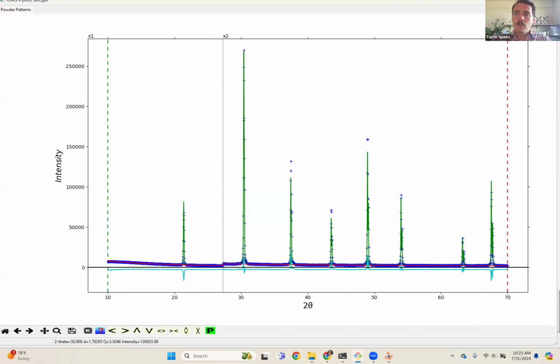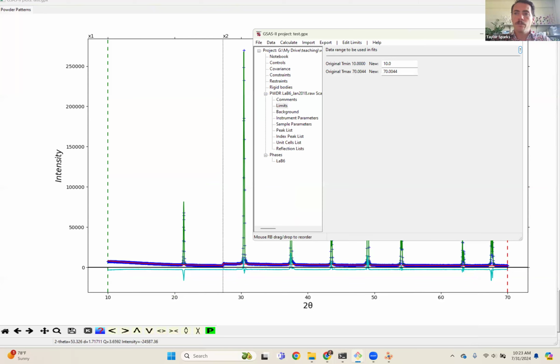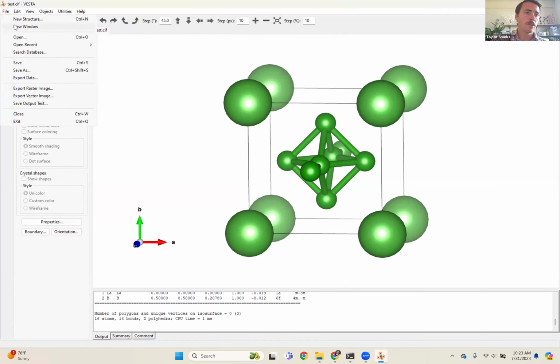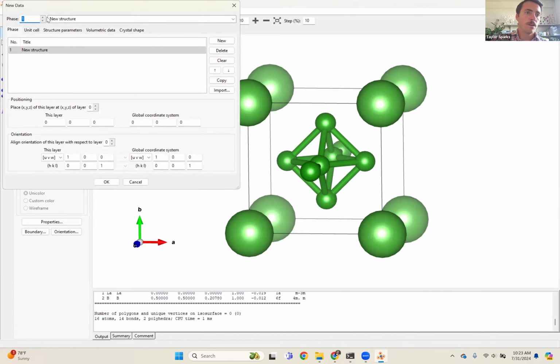Okay. So I'm going to close our refinement. I'll show you how to extract other information tomorrow from it, but for today, we're going to just close this one and say a few more words about Vesta before we're done today. So maybe the first thing you want to do with Vesta is, we saw how to bring in a structure. We brought it in from a CIF card. There's other ways to do that, right? We can do a new structure, and you could just type it in directly.